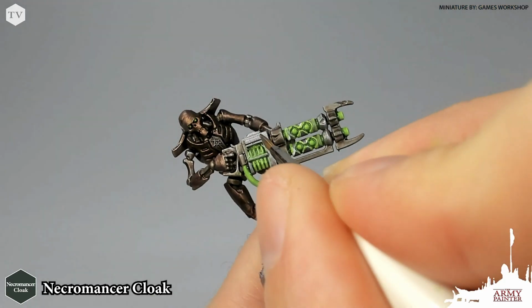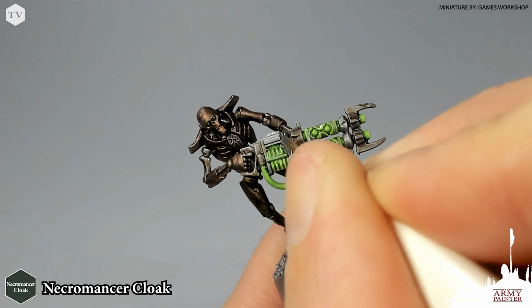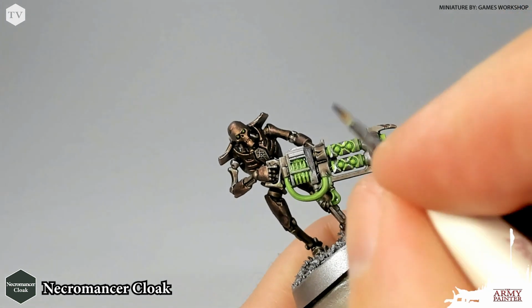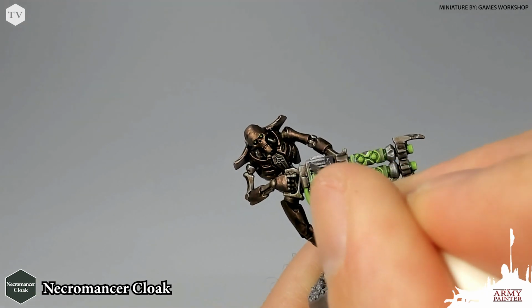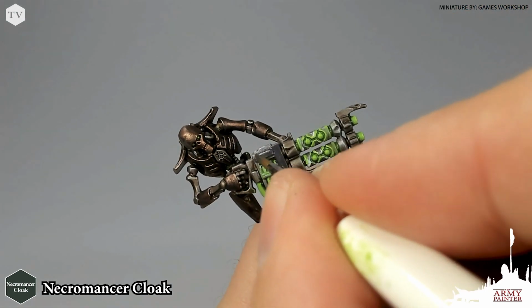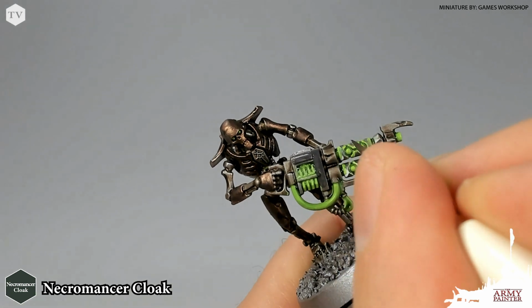Next, we're going to paint all the areas that we want to be black on the model, like here, but we're actually using a gray. I am using Necromancer Cloak. This is a nice dark gray. We will be applying a wash to this to darken it back down and bring it closer to the black color that we want. So I'm just going to apply this to the casing of the gun here, and very carefully, this is where you're going to want to just take your time.